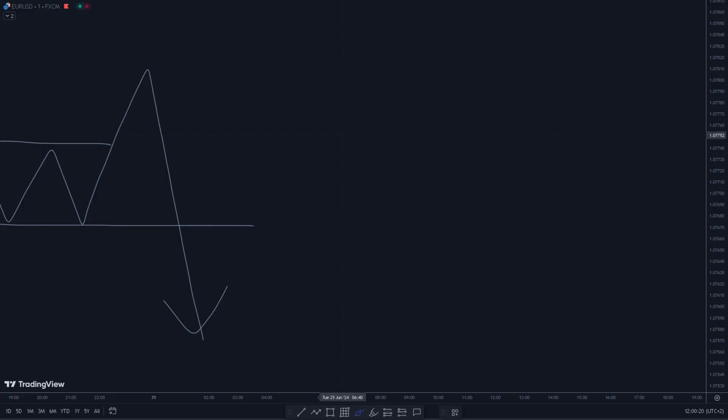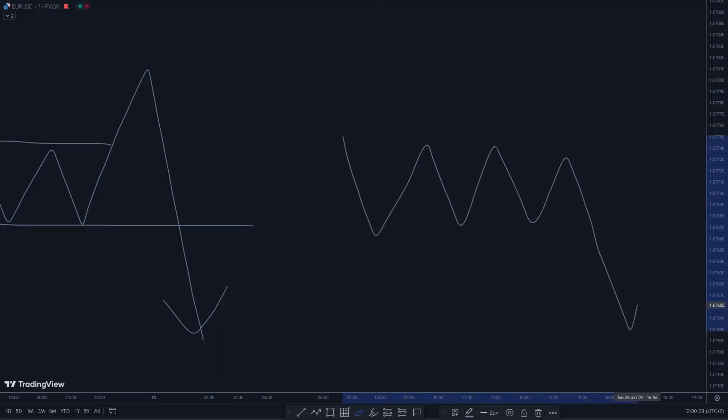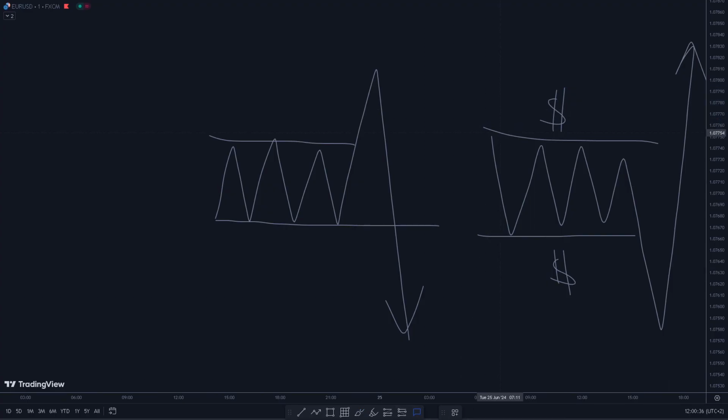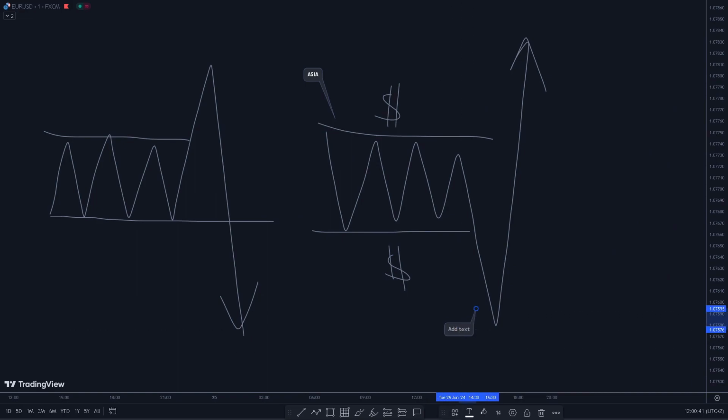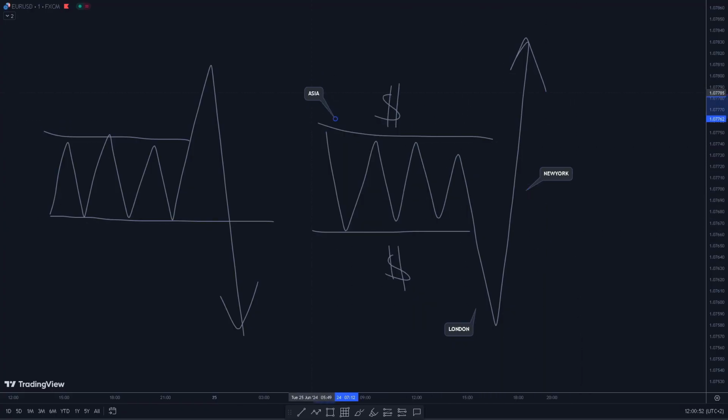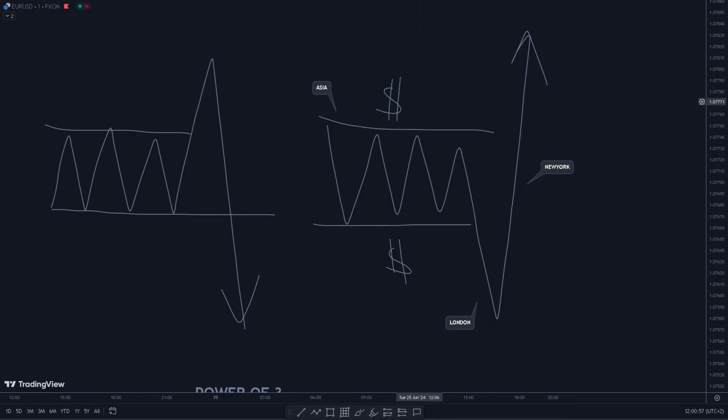When price wants to move to the upside, we have accumulation, manipulation, distribution to the upside. We sweep one side of liquidity, and then we sweep the other side of liquidity in this push, distribution. So this is Asia, almost every time this is Asia. This is London, and this is New York. You could find this almost every day. Not every day, but when you find it, it's so powerful.